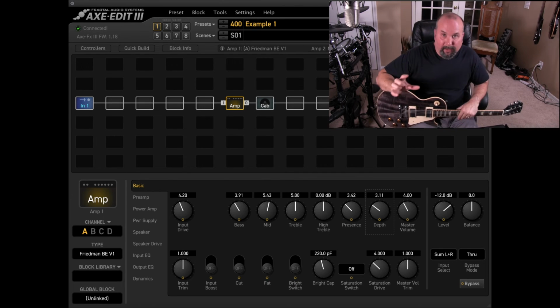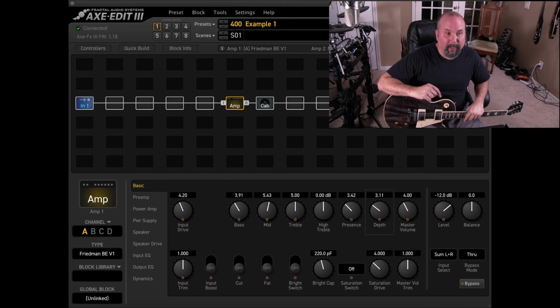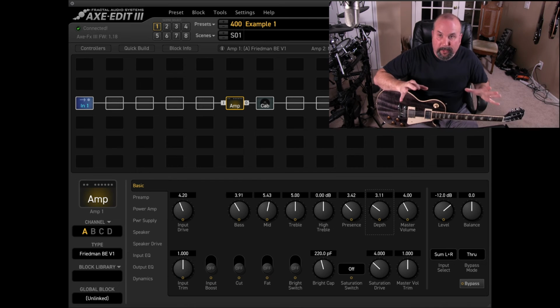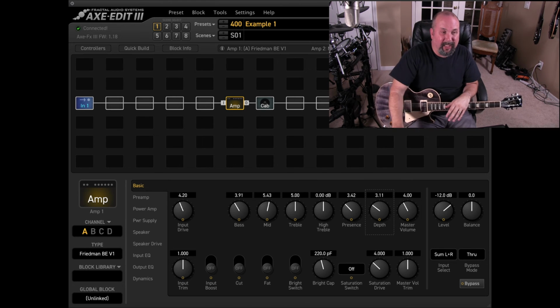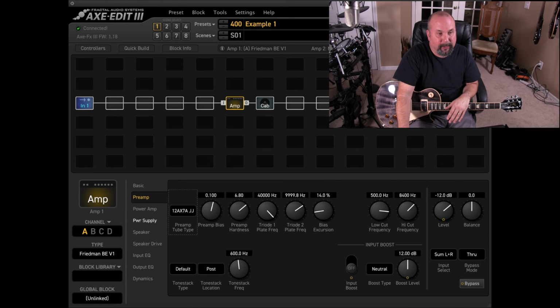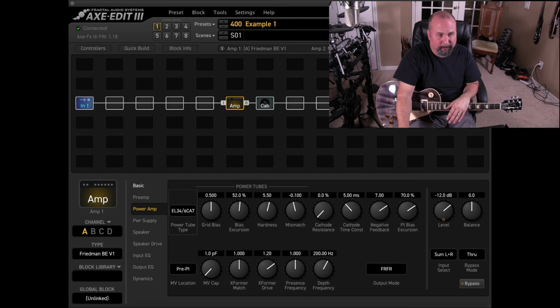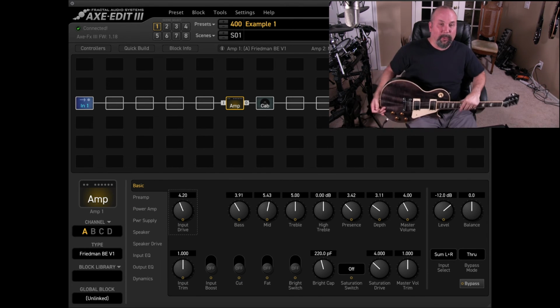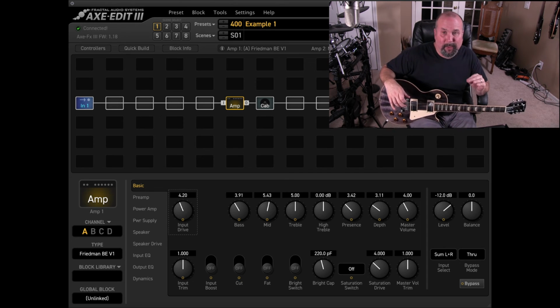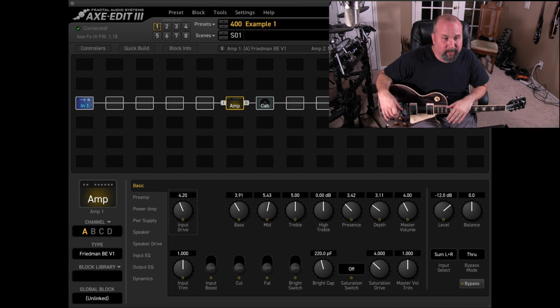So we've talked about a gig-ready preset. That's the first thing you need to handle, is coming in here and thinking about that Fletcher-Munson. I know I keep mentioning it, but that's super important. So once you've used this method of keeping it super simple, because every amp modeler has all these things that you can mess with: output EQ, preamp. I can change the preamp tubes, the power amp tubes. Let's, in the beginning, when you first get an amp modeler, just stick with the main tone controls.